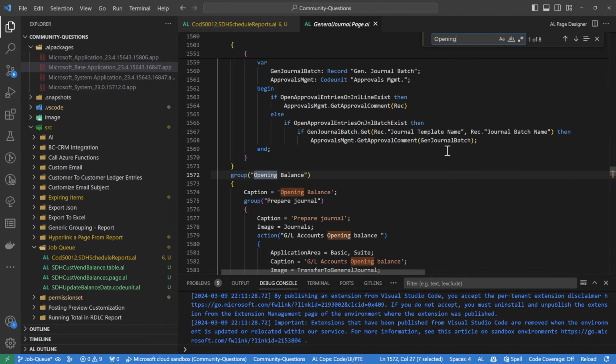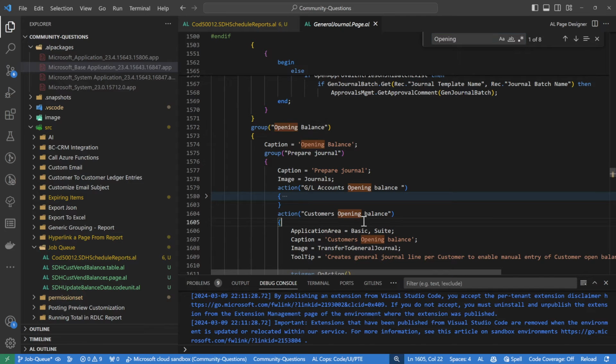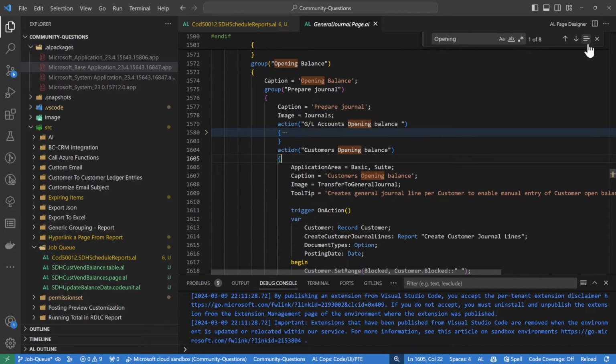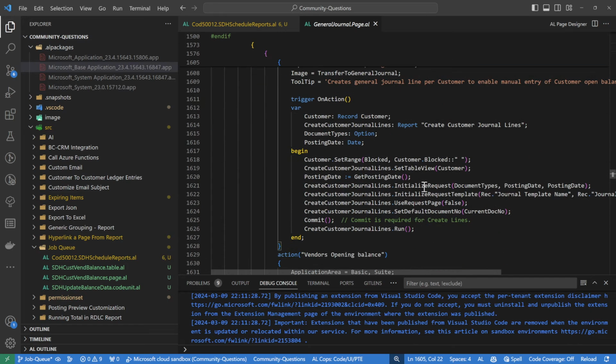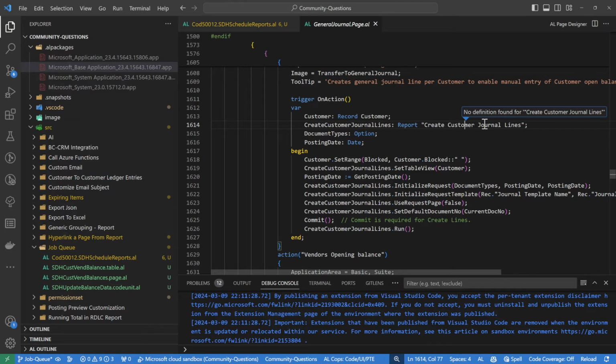Yeah, so opening balance for GL account, one action is this customer opening balance. Okay, so what it is doing here, it is trying to run a report called create customer journal line. Okay, let's go in there. Let's see what happens there.